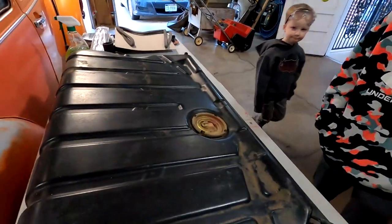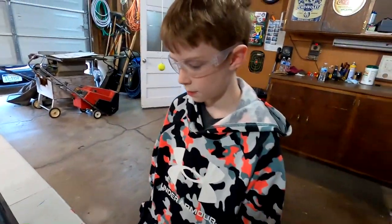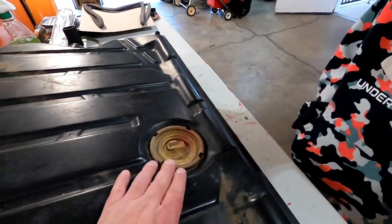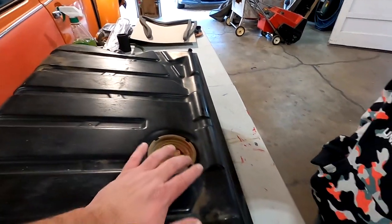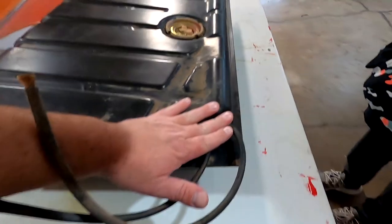Closer here, we're gonna work on this gas tank. So we're gonna replace the seal in this sending unit is what it's called, okay? And what it does is it measures how much gas is in here and tells us on the dash. Okay. So there's a seal in there we're gonna replace. We're gonna get the hoses ready for this here. We have a gasket for underneath. We're gonna replace a fuel line. Where is it? Right there.